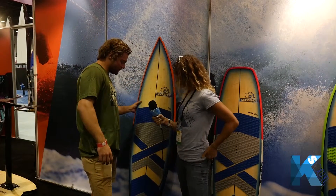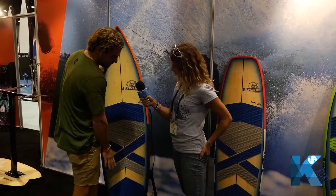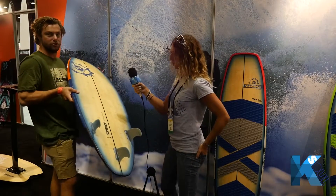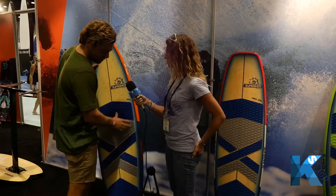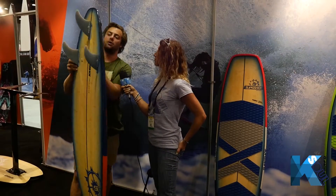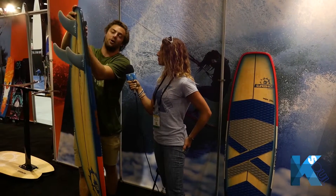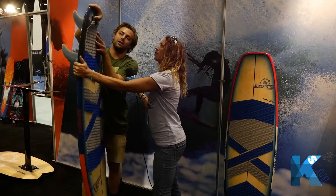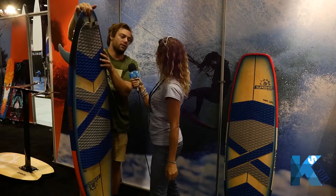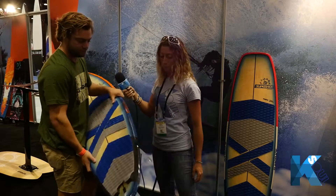Let's have a look at the surfboard lineup. This is the Tyrant — our classic shape with a thumbtail, bamboo vert-lam core, and new updated graphics this year with a full deck pad. We also have the FCS2 fin system, no tools required. We've added carbon patches to increase durability and prevent heel dents. We also added a new insert in the back tail, so people riding with straps can place their foot all the way back on the deck pad for more drive out of the turn — you can lag a foot strap all the way to the back of the tail. That's going to be consistent across our whole line.